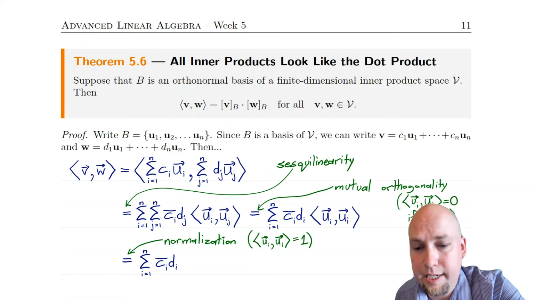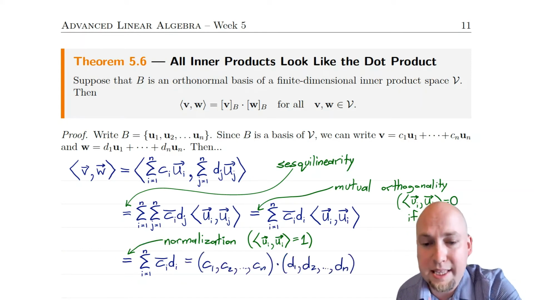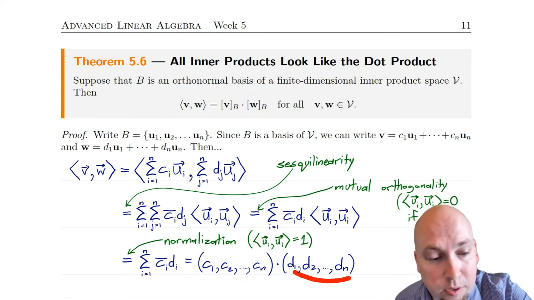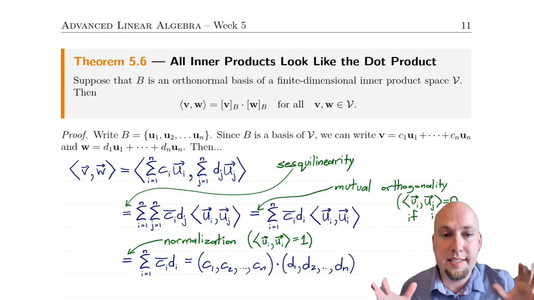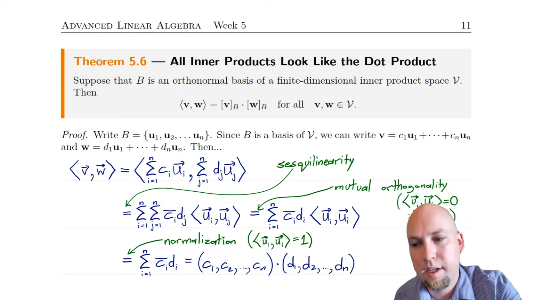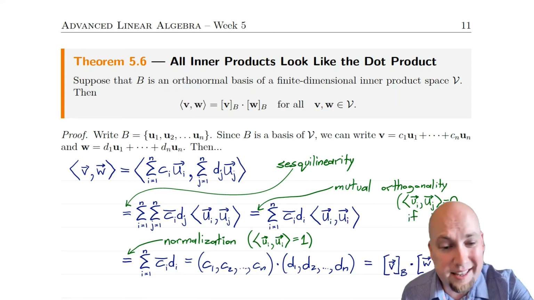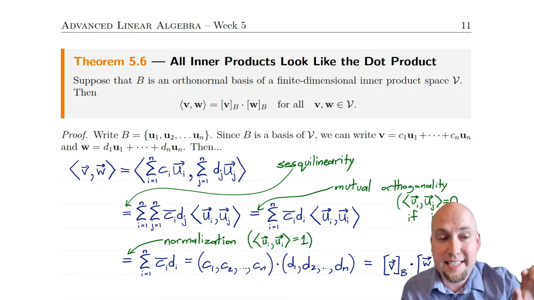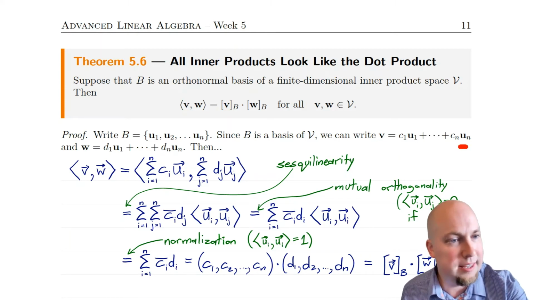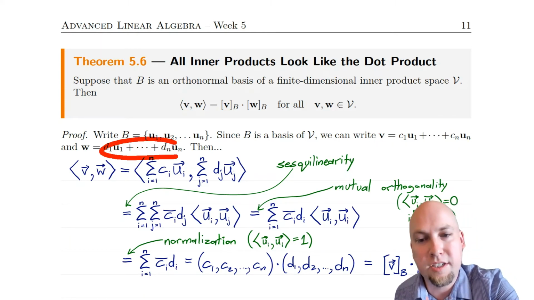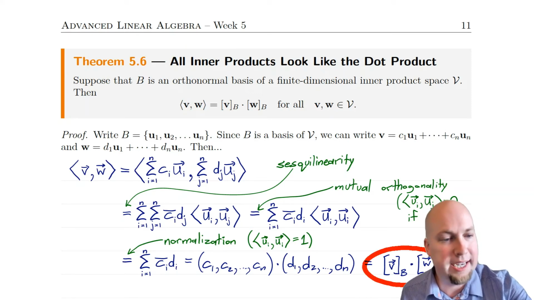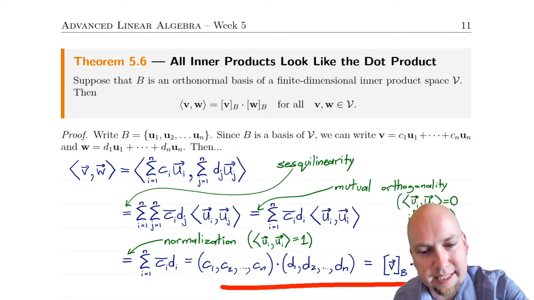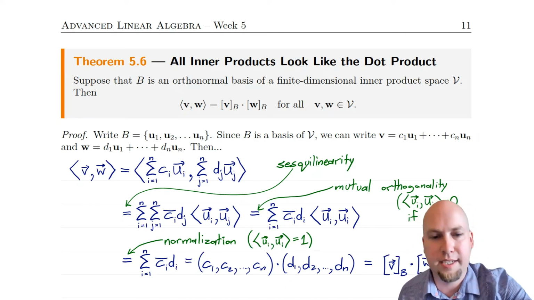And then this sum down here, well, I just recognize that. What that is, is just the dot product of the vectors C1 up to Cn and D1 up to Dn, right? That's just the usual dot product in the space Cn of complex vectors. But hey, these two vectors here are exactly the coordinate vectors of v and w. That's the definition of coordinate vectors. It's the vector that contains the coefficients from these linear combinations as its entries. So that's how we get this, and then we're done. Okay, so that's all there is to it. You just simplify, simplify, simplify, and then in these last two steps, you just plug in the definition of things that you've seen before.